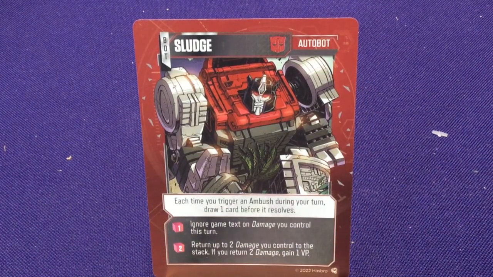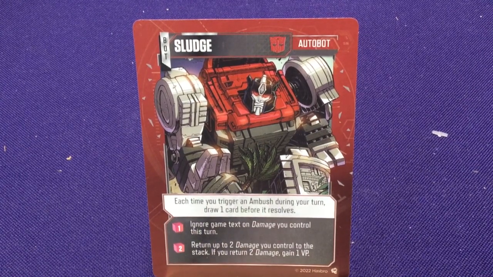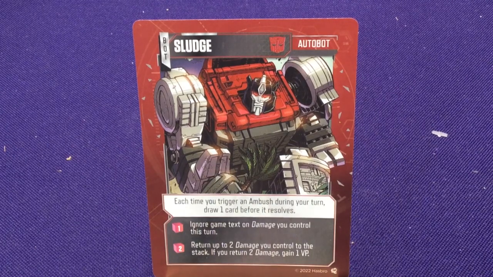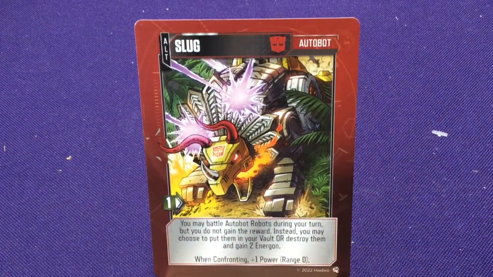And then its bot form is each time you trigger an ambush during your turn, draw 1 card before it resolves. And then ignore the game text on damage cards you control this turn. That is nice. And then return up to 2 damage you control to the stack. If you return 2 damage, gain 1 VP. This guy's kind of all about just running in and taking the hits. You know, he's your tank. Definitely good.